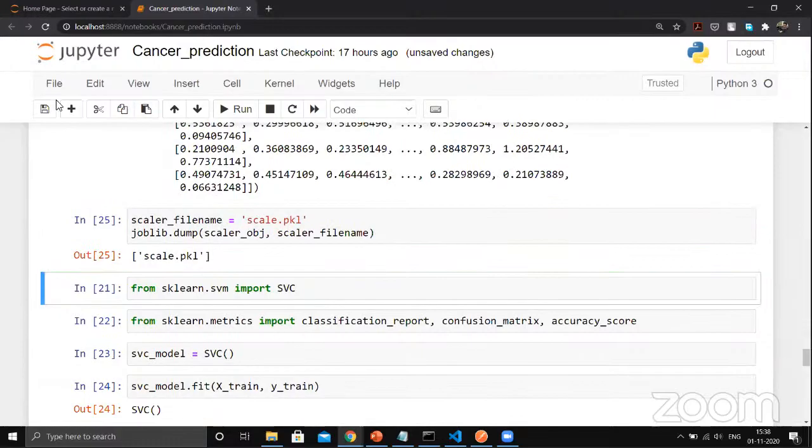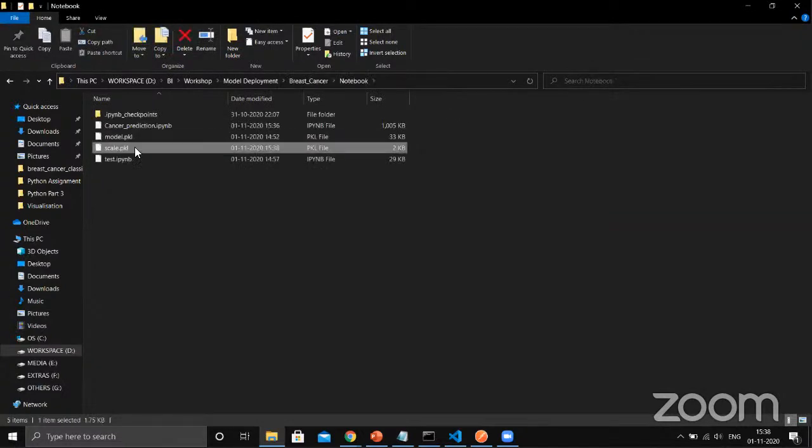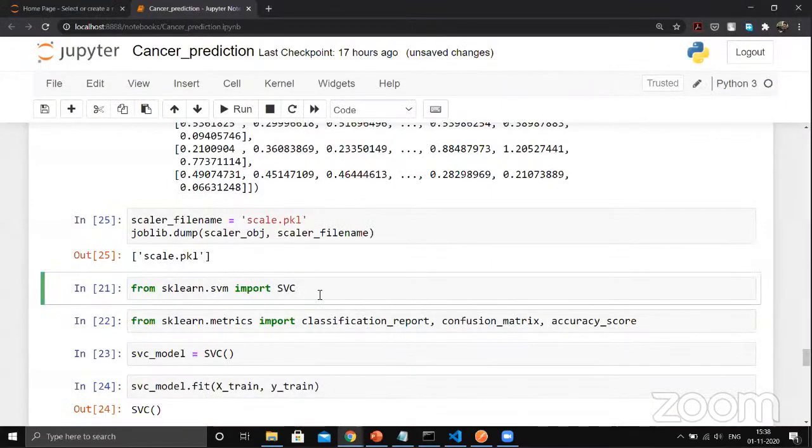So if you see now, I have those things stored in my notebook. I have scale.pkl, which just got stored by 3:38 p.m. So let's go back. Done till here.